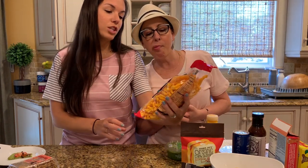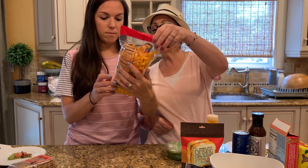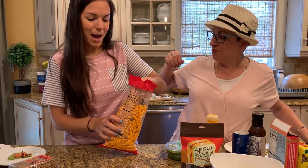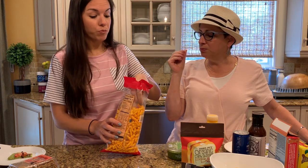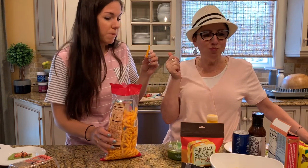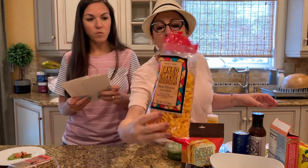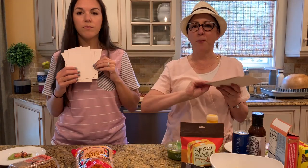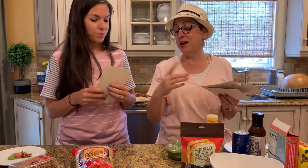These are the Trader Joe's Baked Cheese Crunchies, and they are gluten-free. I want these to taste like Cheetos so bad! Oh, they're good — what's not to like? They're delicious and gluten-free. I could eat the whole bag. They're not super cheesy though — I wish they were a little more cheesy. I'd definitely buy them again. I might rate it a four because if I buy them, I'll eat them all.